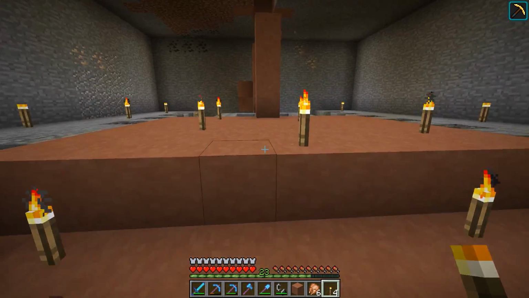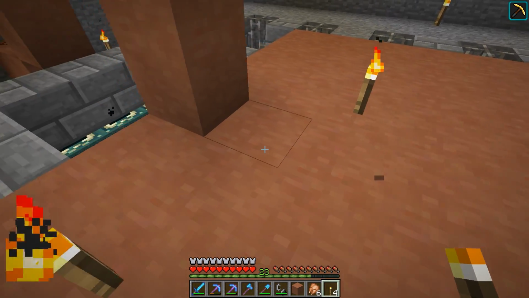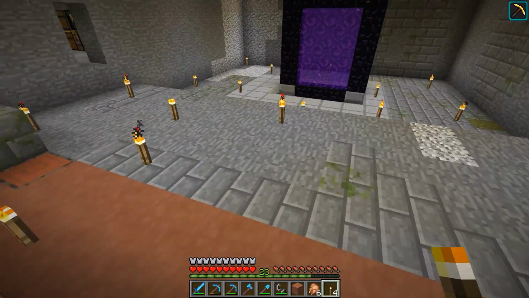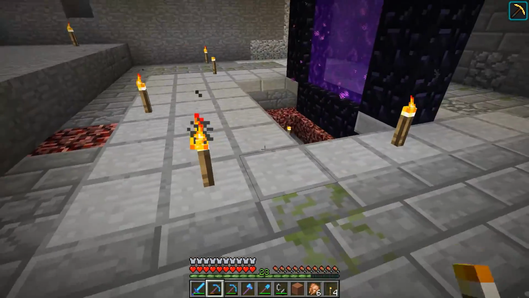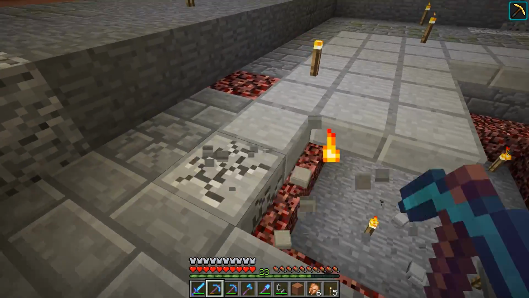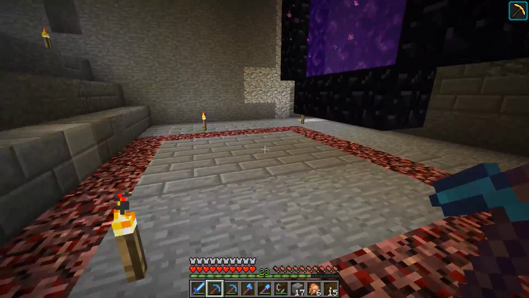Okay, so I guess we'll just leave this as is. Spawner is, like, right here-ish. So there shouldn't be any silverfish that can spawn. Anyway, let's start working on this side of the room. I'm going to go ahead and tear this floor up right here. This is our floor level.